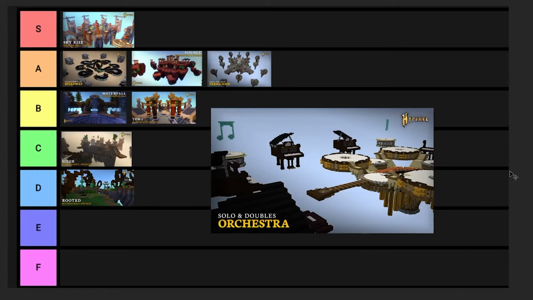I like how the diamonds are placed, but I don't like how it's slow gen, and I don't like how the emeralds are, like how they connect to every single base. So I think I'm gonna put it in C.